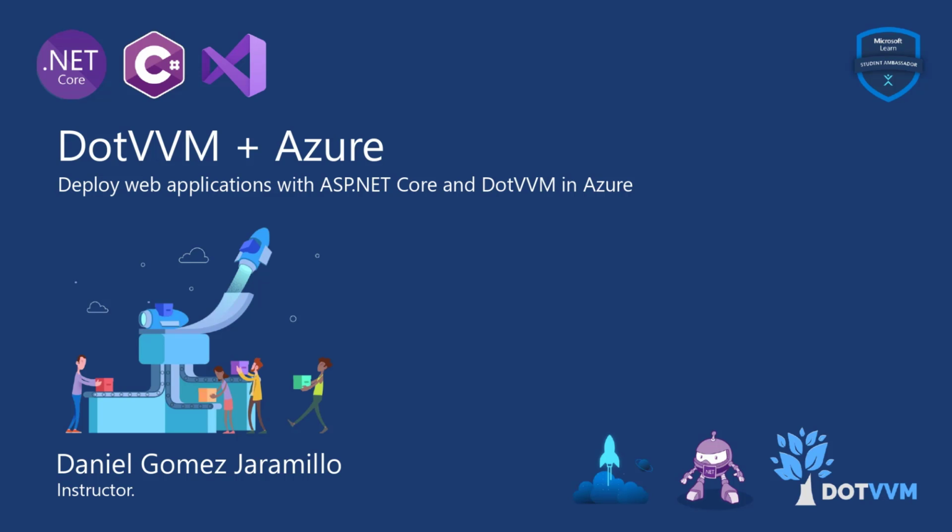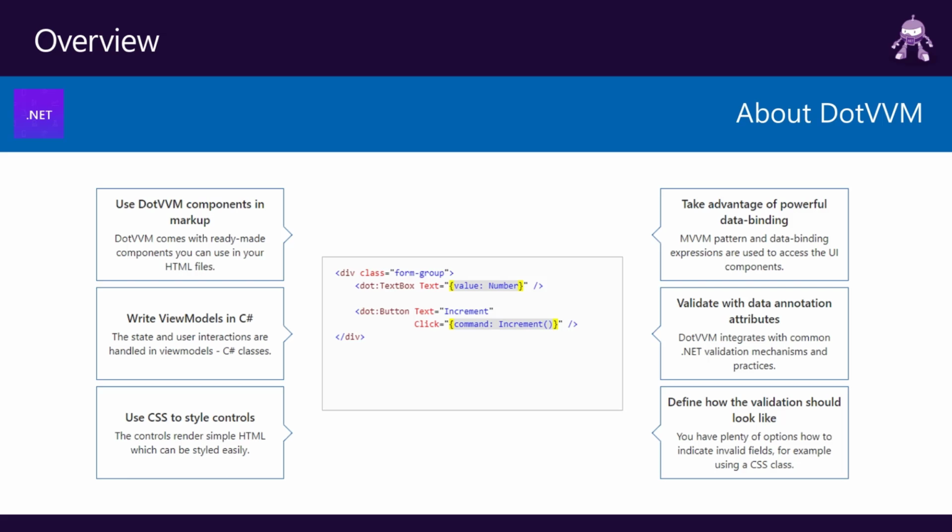In many occasions, when we have a web project developed, one of the necessary things to do is to publish our websites for people to access it from the internet. And that's what we will learn now: publishing our web projects, in this case with .vvm on ASP.NET Core on Azure. Before we begin, I want to talk to you about .vvm.